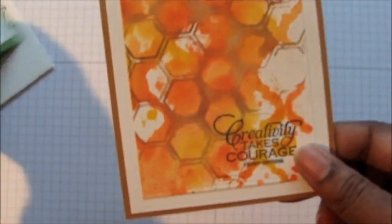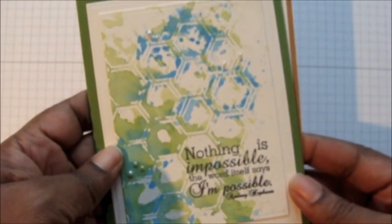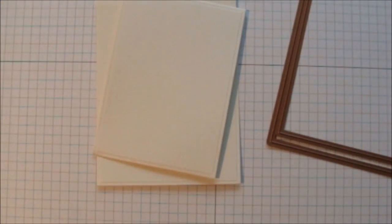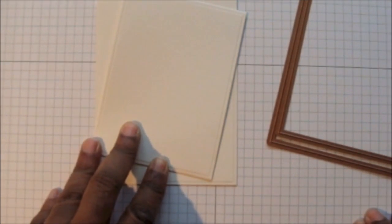So this is what we're going to create today, and I'm going to show you how to do this. Believe it or not, this is completely flat. There's no embossing, but I'm going to use an embossing folder for this technique. So let's get started. First, a couple of pieces of, I love to use watercolor paper for this, just because ink and watercolor paper really do well together with this technique, but you could use Whisper White cardstock as well.